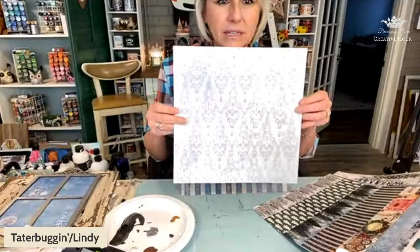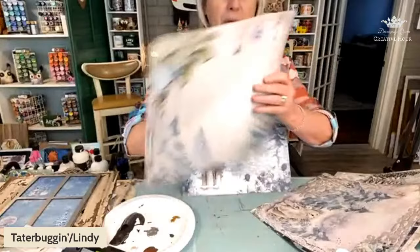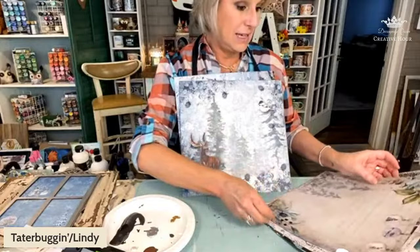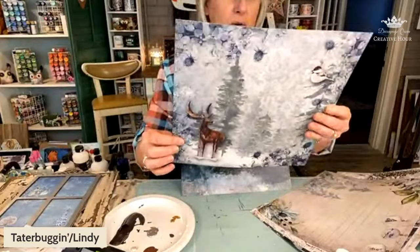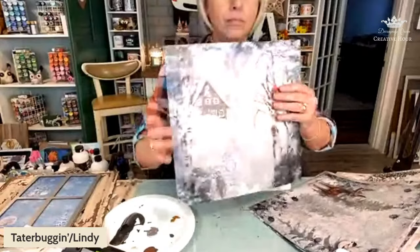Isn't that pretty? And then on the back side, look at them. Aren't they cute? Look at that paper. And then flip it over, and you've got this gorgeousness. I just think these are so beautiful. And see, now that deer is just gorgeous. And the little chickadee. So for those of you who might be just starting out, we actually do make a journal kit as well. And some of these are in the journal kit.